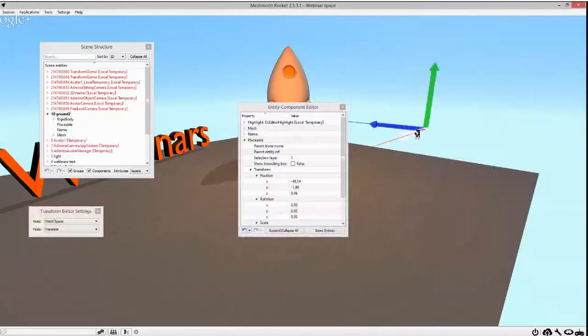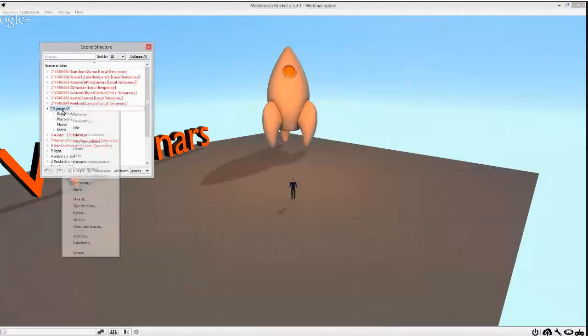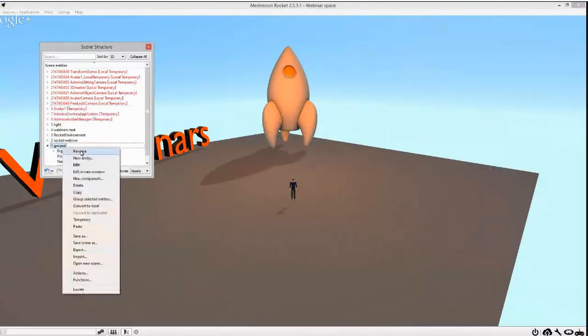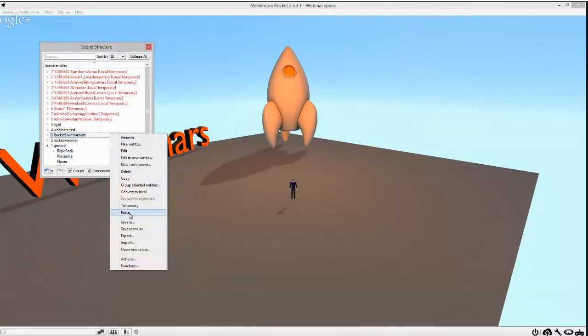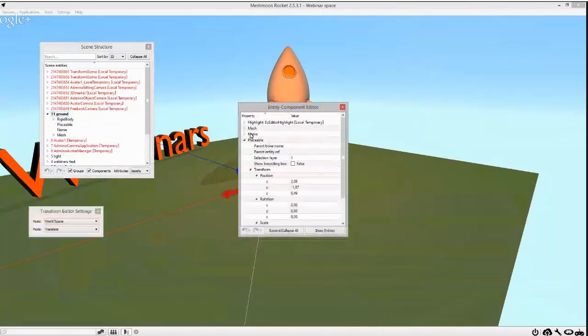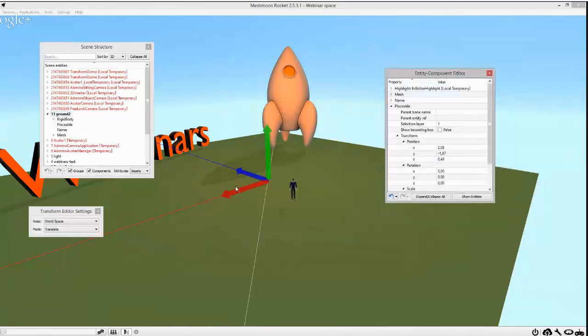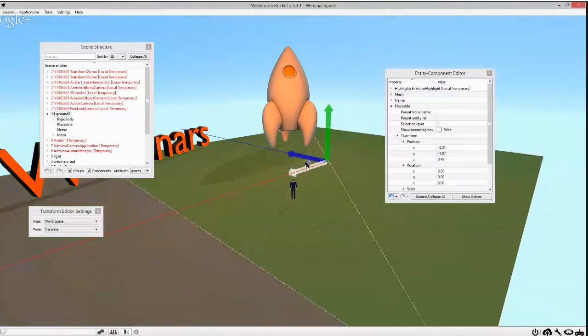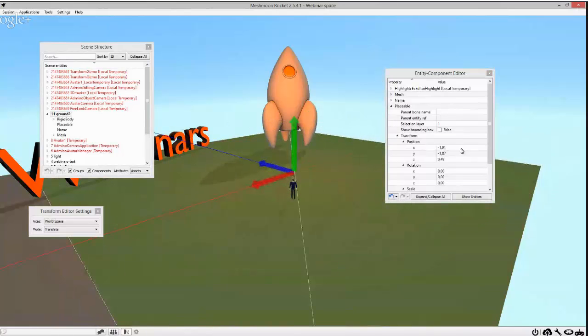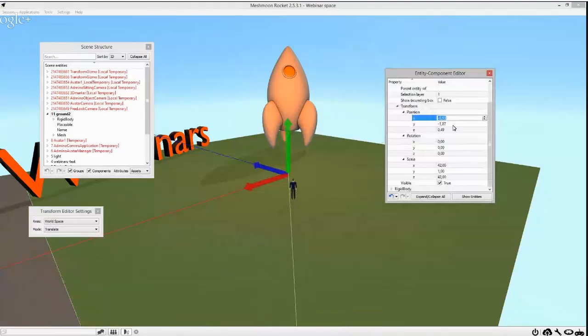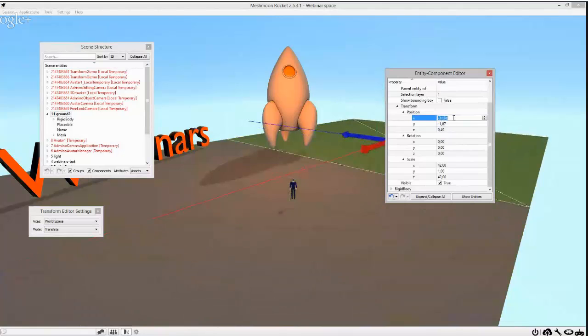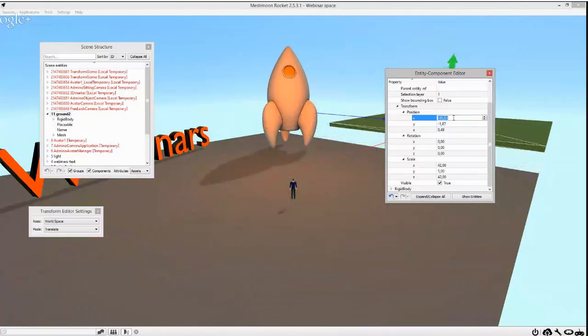Okay, so let's do it again. Copy, paste, open it, and rename it. Okay, so there. Now we're going to use the placeable component to move our object. You can use the X, Y, Z arrows to move it, or you could use your keyboard or your mouse to move your object. So let's move it towards the X-axis about a few meters from our first platform.